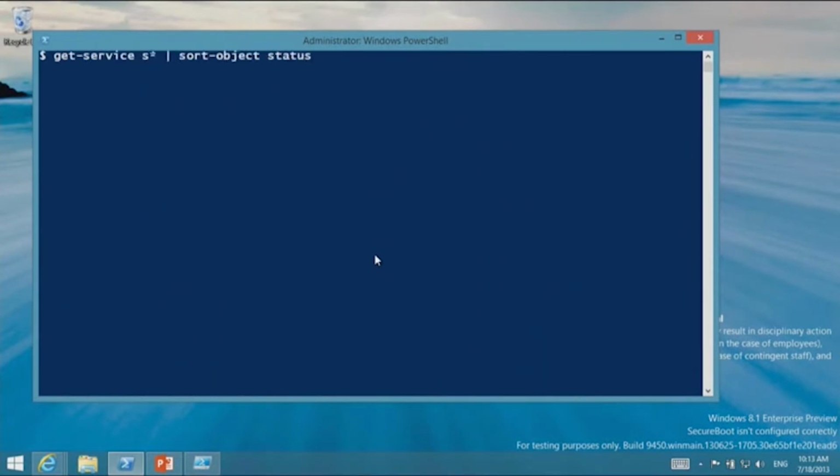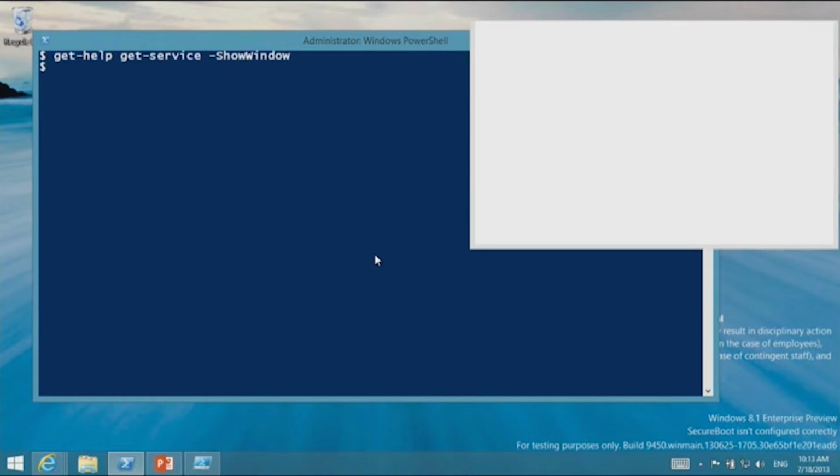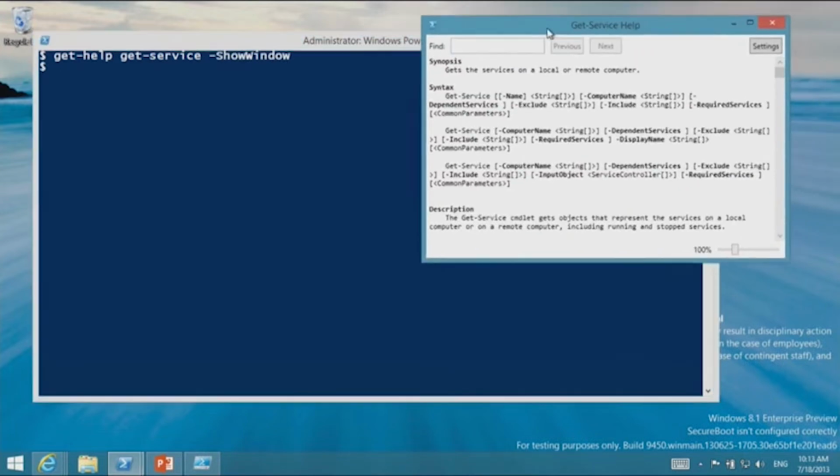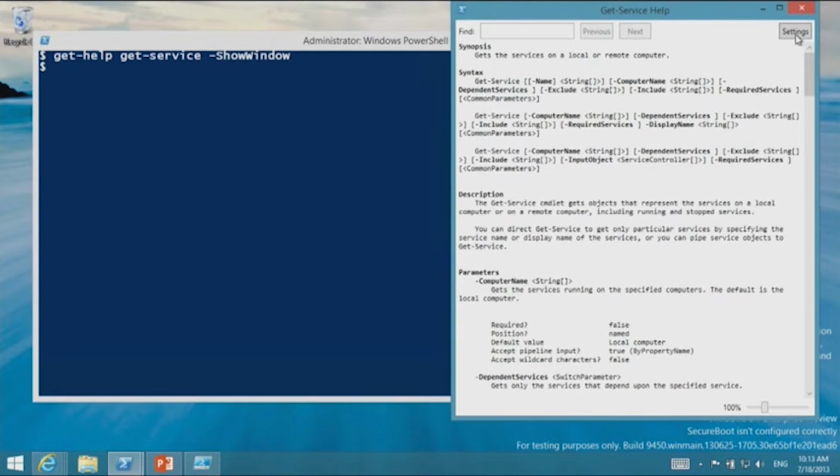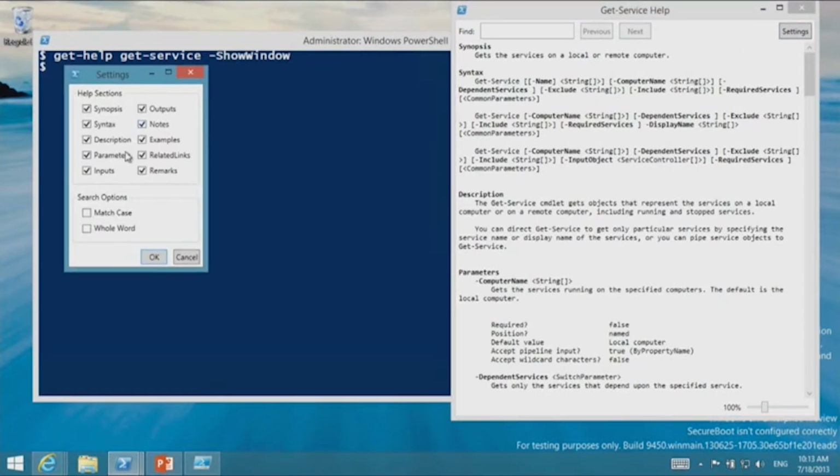So what you can do is you can say, get help minus show window. And look here, it comes up in a window. Okay, and now this has all sorts of great stuff. One of these is settings. And you can say, hey, I don't want to see all this stuff.